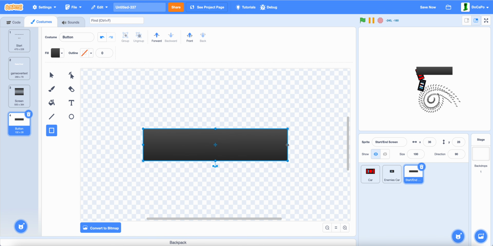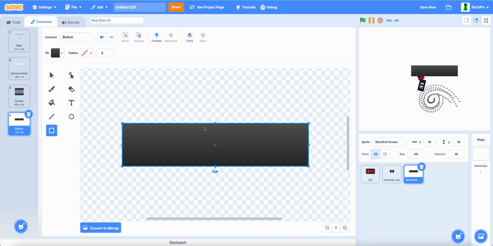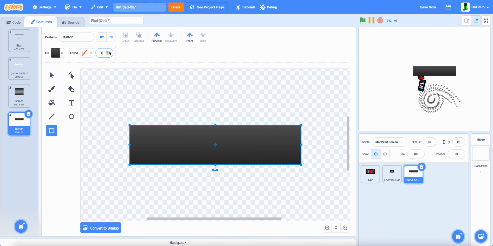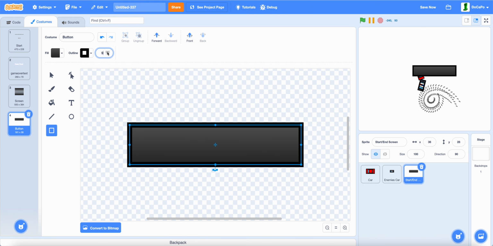Make it a good size. Like this. Then use the outline, adding in an outline.